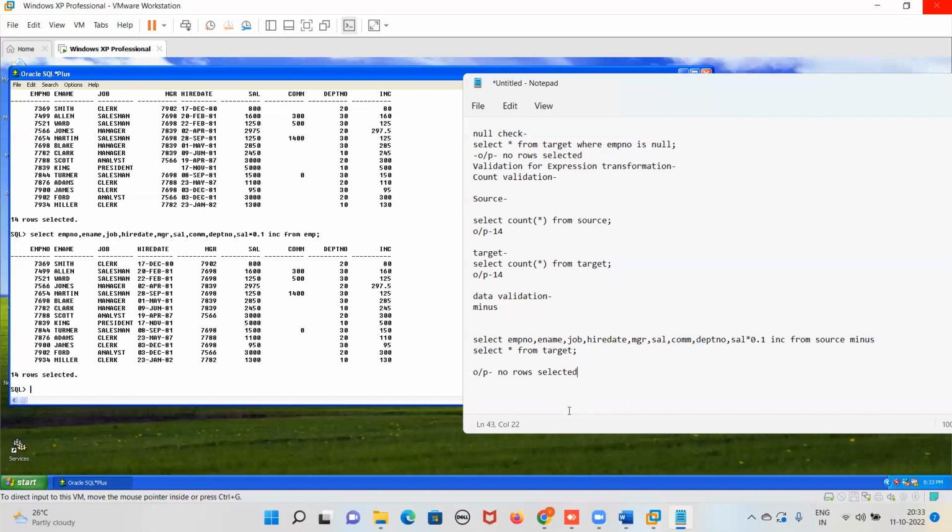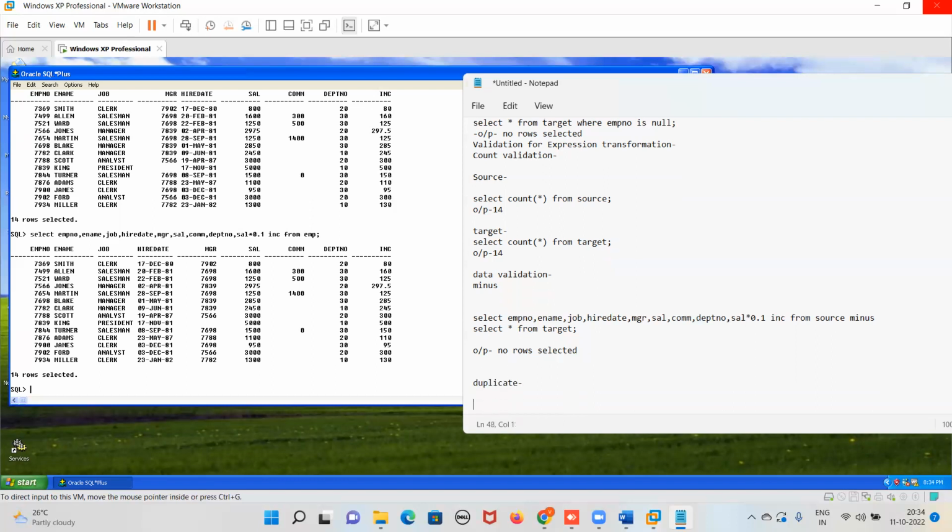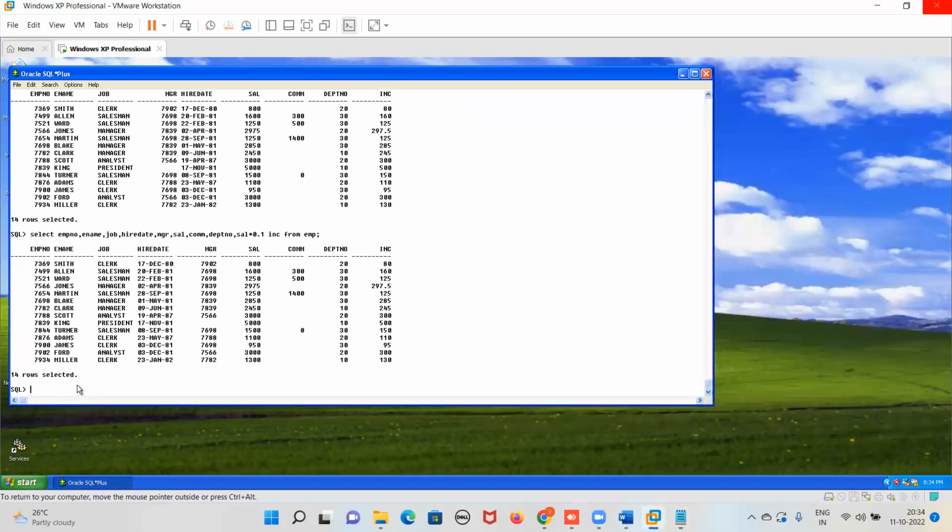Now, guys, this is data validation. Now I have to validate the null and duplicate. How to validate the duplicate, guys? Can you just tell me? In the employee number column, what will be the query? Let me just write down here only. Suppose there is a duplicate in department number. I want to check whether there is a duplicate or not. Then what will be the query? Can you just tell me, Anu?